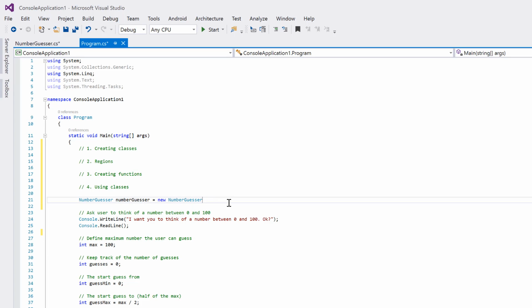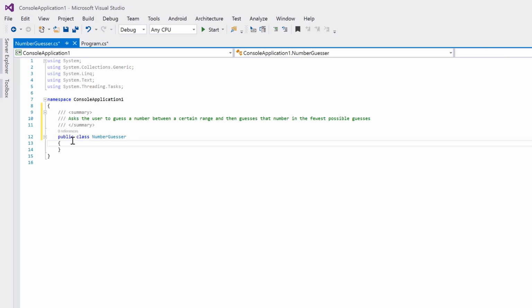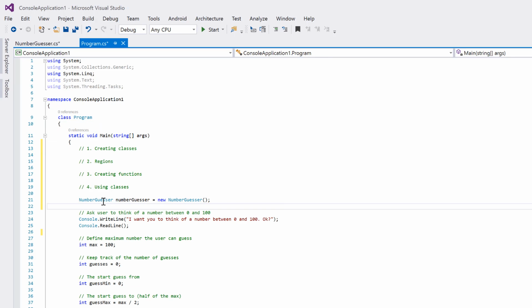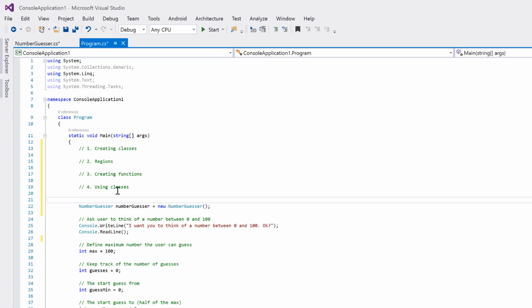And what I didn't show you is on the constructor, the thing that instantiates the class, or rather on the definition over here, because this is the definition at the top. You hover over number guesser and there's our comment. Ask the user to guess a number between a certain range. So now when somebody else comes to use your class, they're going to have some comments on what it's doing and what it's expecting. We're again going to comment our code, create a new instance of our number guesser class.